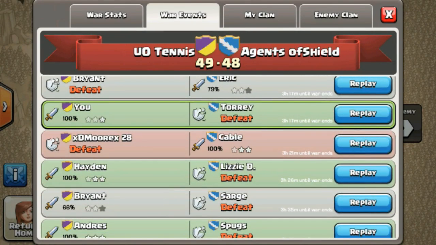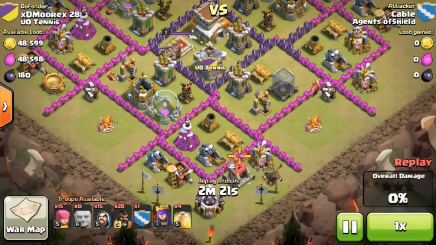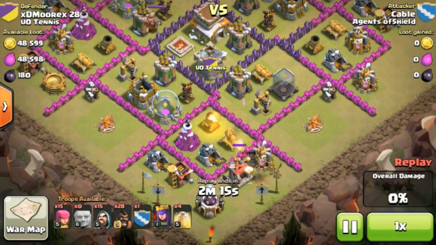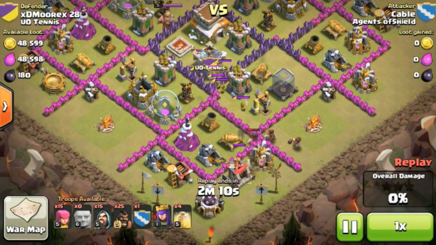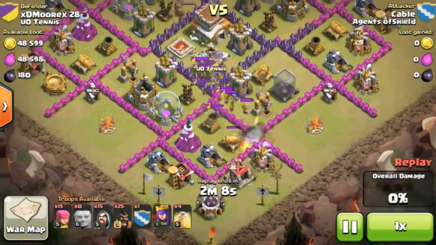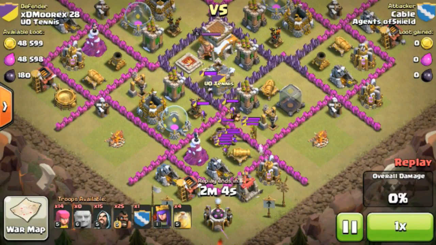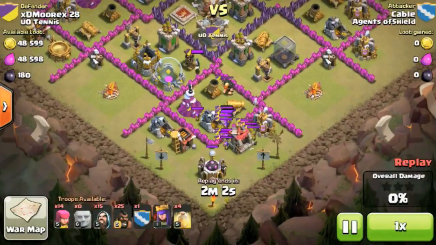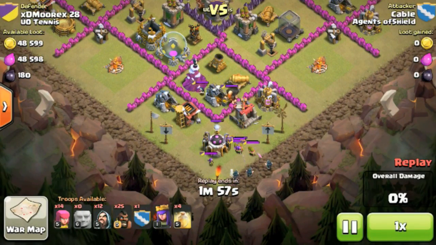So finally, after 3 failed attacks, our fourth attacker will finally secure the 100%. So let's see what he does. He makes a mistake here on the lure with his level 6 giant. He didn't put it on the right side of that pink wall, and so it doesn't lure out the clan castle, which forces him to use a few of his hog riders to get those out.